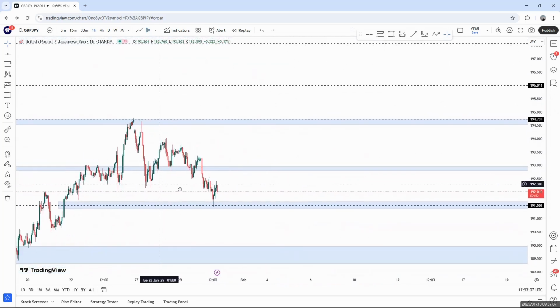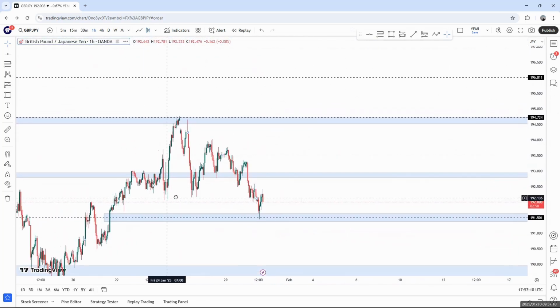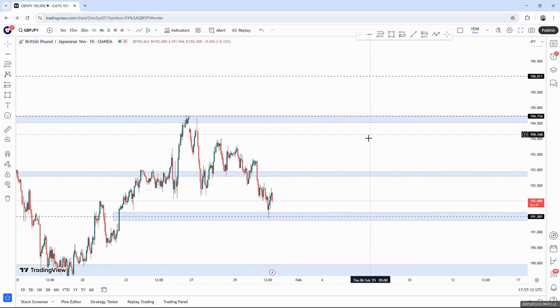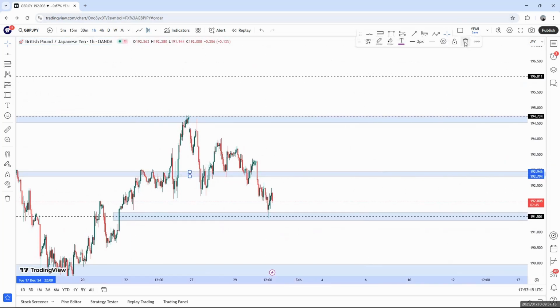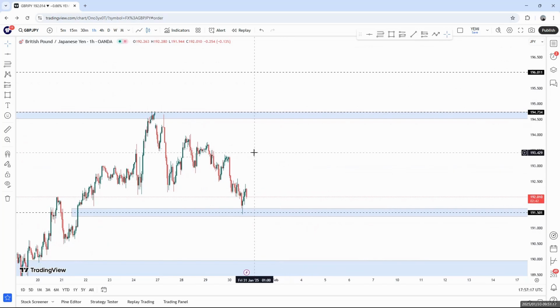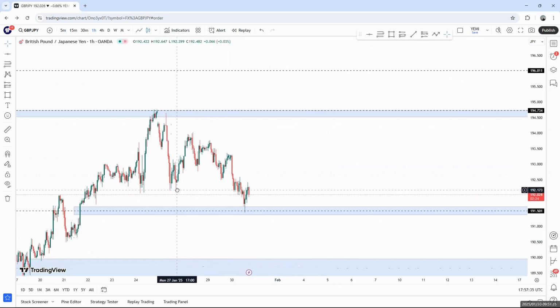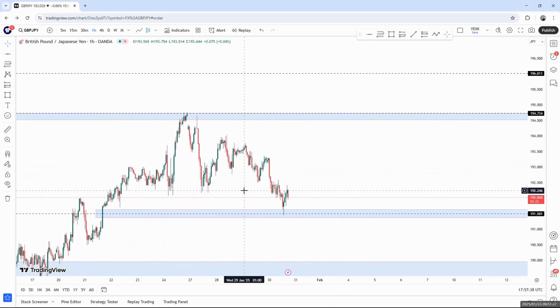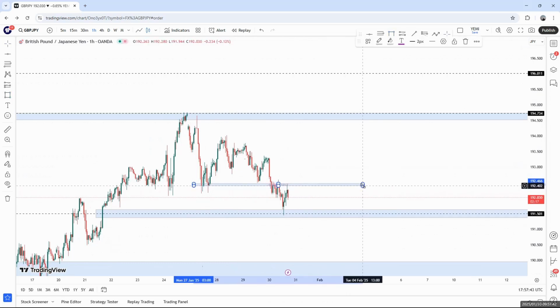So now that we are on this point of interest, I'm just going to take this off. Now that we're on this point of interest, the job of the 1 hour is to test the integrity of that, right? To see if this level is going to hold by the reasons of whatever is your execution strategy, right? At this point, you want to be able to look for it, right? For me, I love to see a very clean structure change for me to be able to find that, right? So the 1 hour is where you use to kind of bring that together, right? So in my own case, I want to see, okay, where is the market reacting right now?